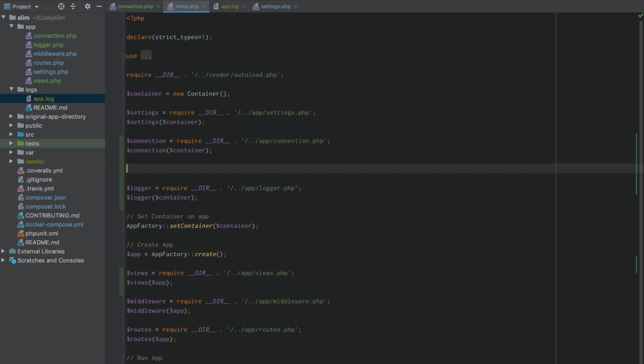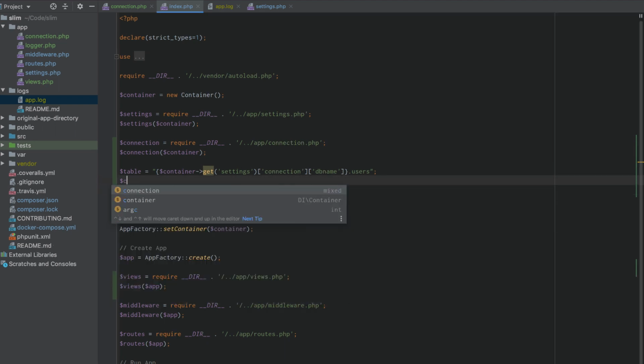Let's create a table and insert. Let's make it a users table. So let's do table equals container get settings. Then we're going to do connection, and then we're going to do db name, just like that. And what we're actually going to do is wrap this in a bracket, and then we're going to do dot users. So that is our table. That's going to end up looking like db.users, and that's the table we want to create.